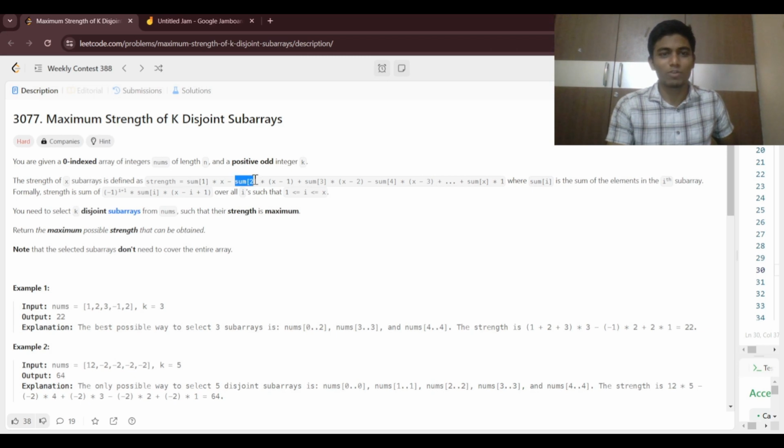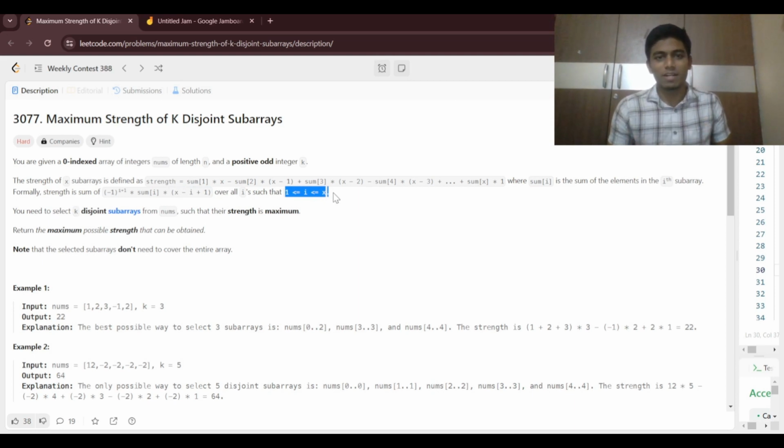Then sum of 2, multiplied by x minus 1, that means k minus 1. So it is the sum of all these elements. If we represent for the ith element, it is minus 1 to the power of i plus 1, times sum of i, times x minus i plus 1, for i ranging between 1 and x.